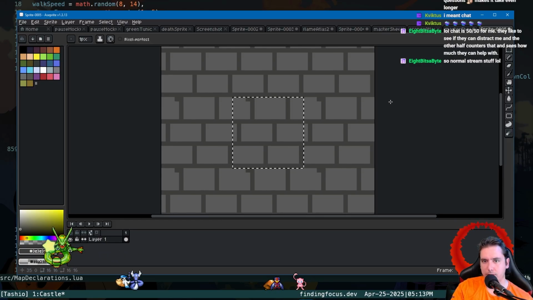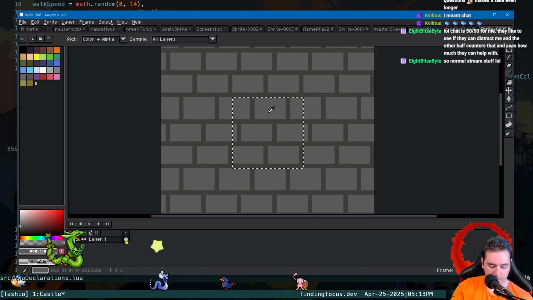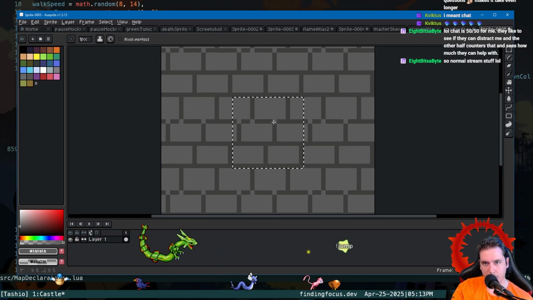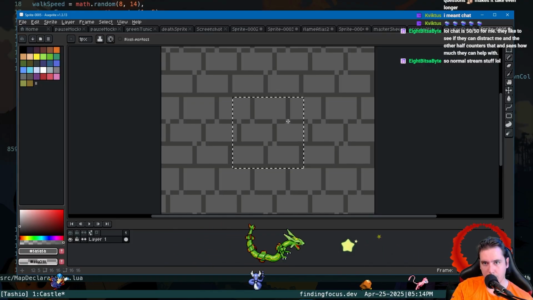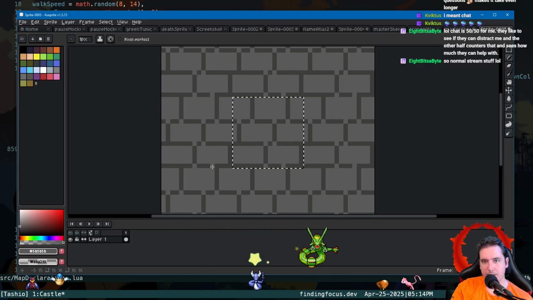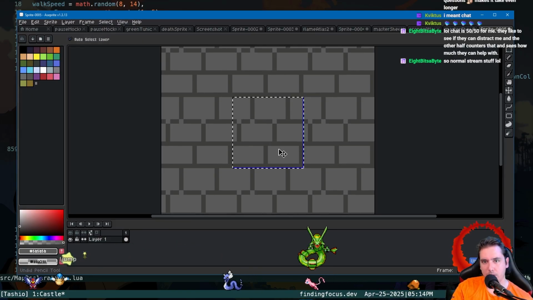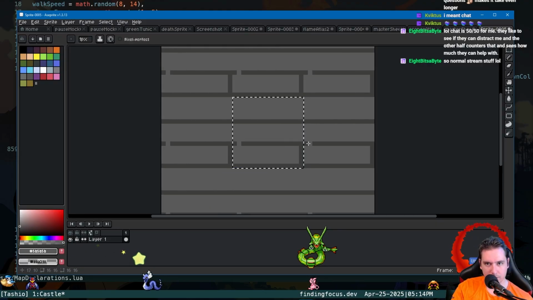Okay, I like this. I think this is the move. Ah, oh, crap. It's the ones that are right here that look bad. They can't be only one pixel apart. They've got to be more than that. So let's try it again.